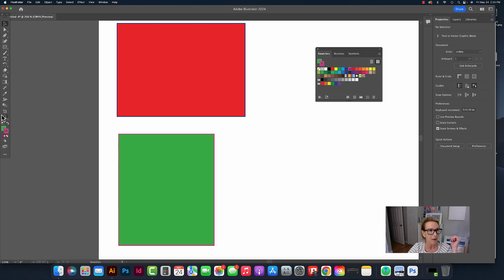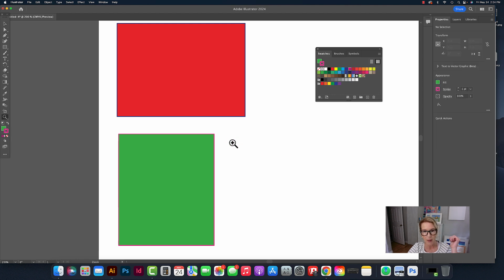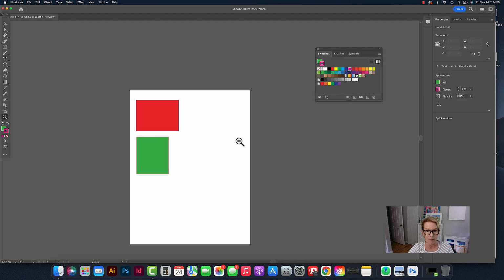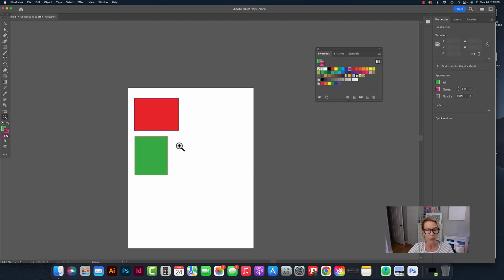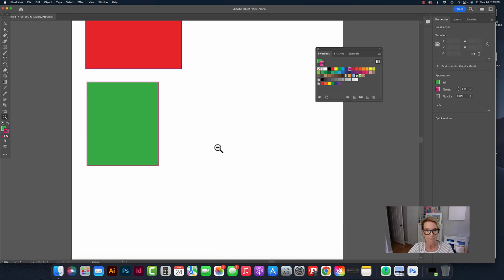All right. I'm going to go back to my zoom tool. And I see how my little zoom tool has a plus in the middle? That means you're zooming in. On my keyboard, I'm going to hold down the Option key. See how my plus turns from positive to negative? Keep that Option key held down, and now you can zoom out. Okay. Zoom in, zoom out.